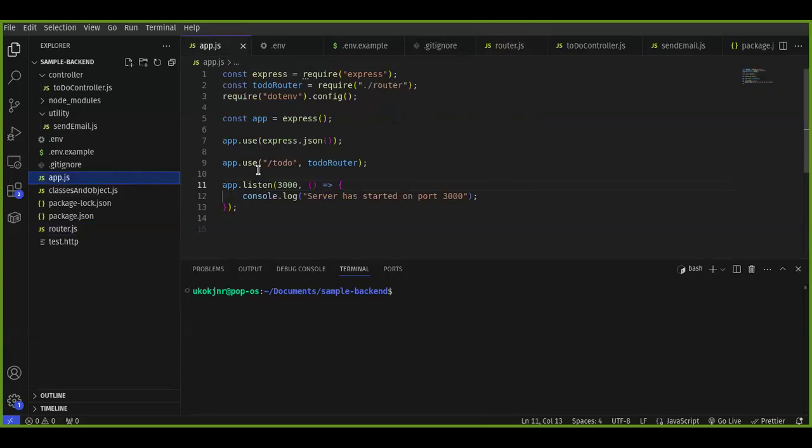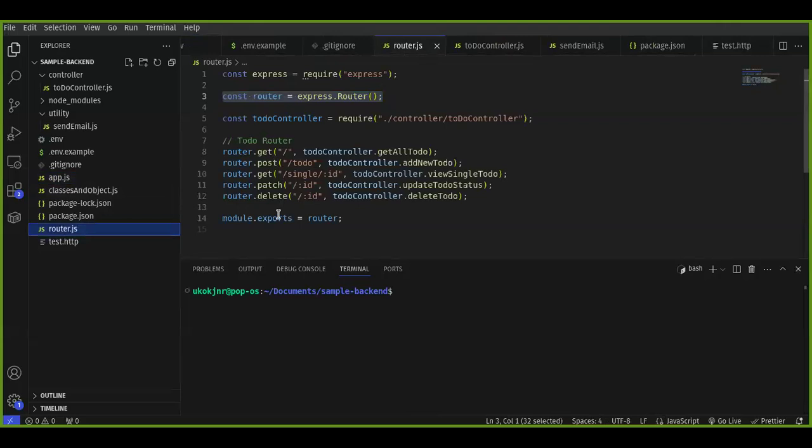So we are saying anytime we make a request here, use this file that contains all those routers, like check for the list of routers that are inside this to-do router anytime we send in a request to do. So it will check here for this to-do router to see which of the routers here is concerned with the request you're sending.